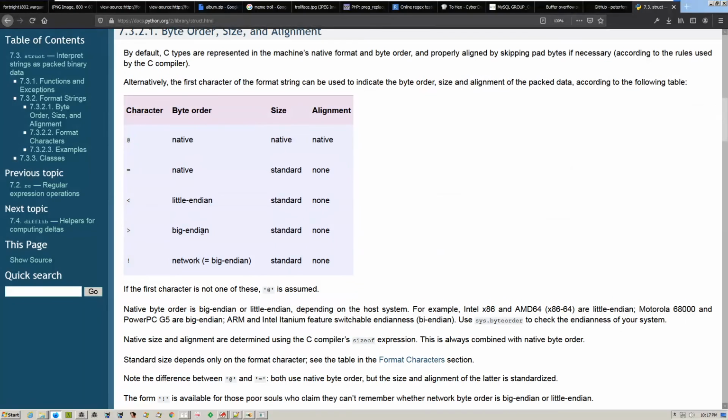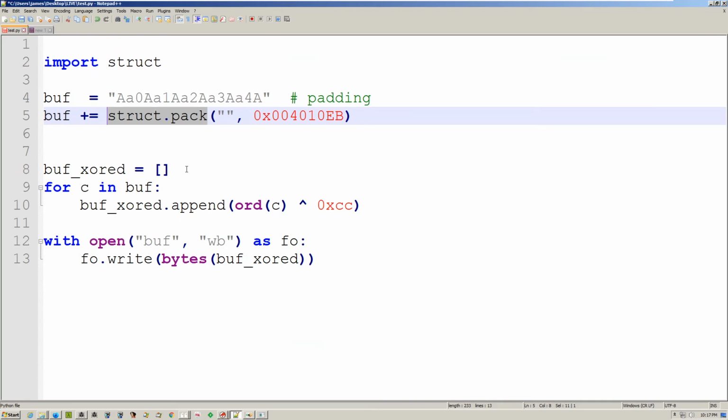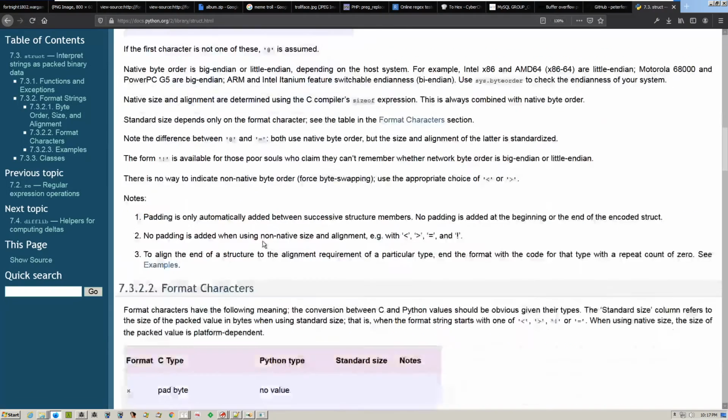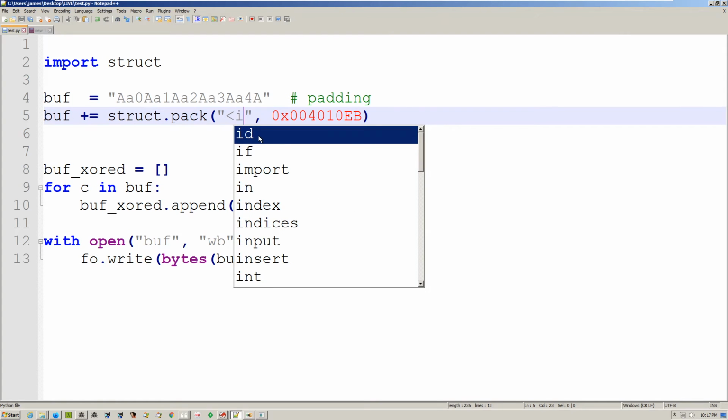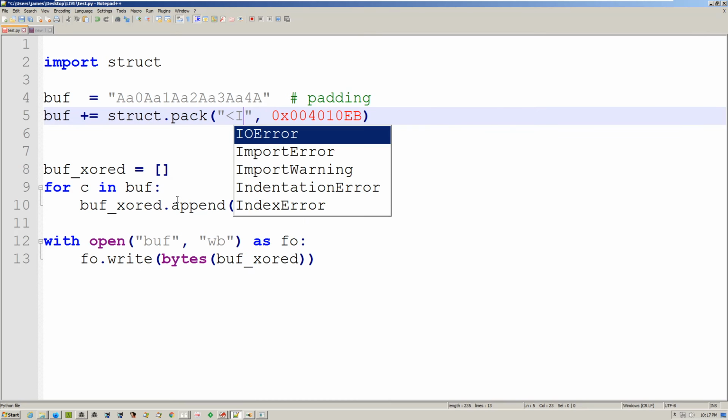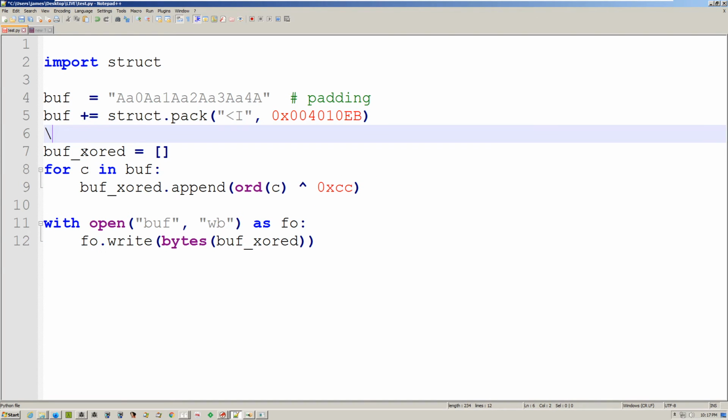Pack into little endian, and we need to find the integer. So I will just put I here, I for unsigned integer, and then let's try to execute my example payload.